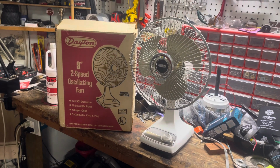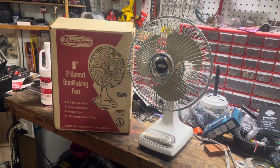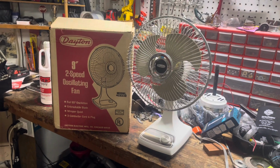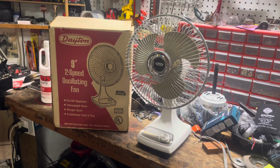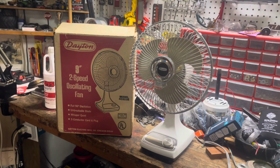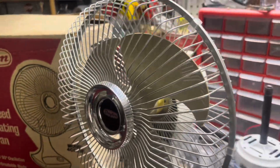How's it going, guys? That Texan Collector here, and today we're going to be looking at this new in box 1988 Dayton 9-inch oscillating fan. This is one of the first fans I ever bought off of eBay for a pretty good price. It is basically mint in the box.